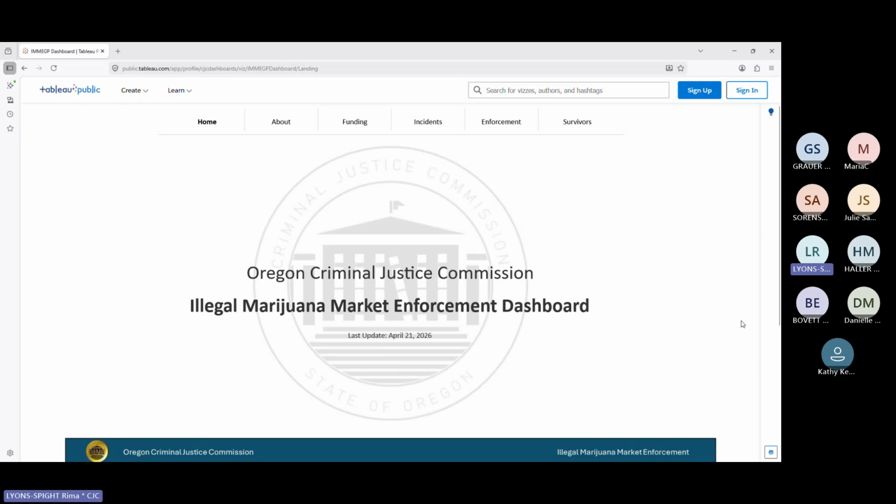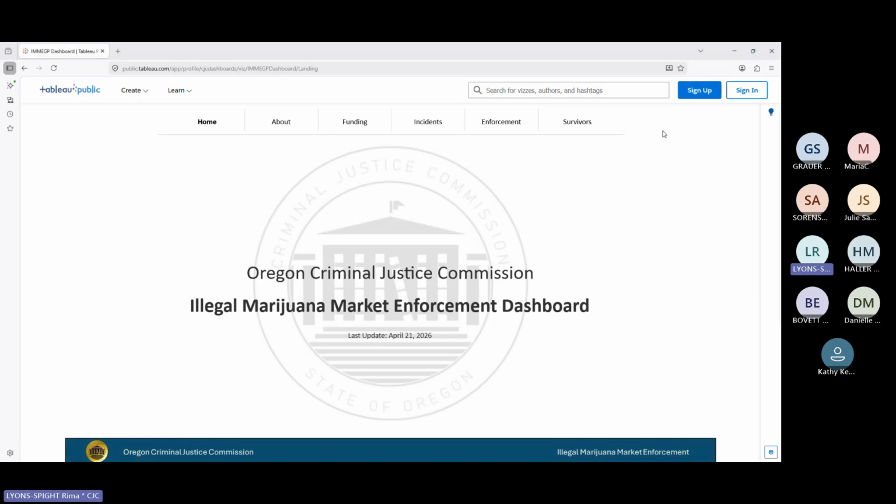We are updating this dashboard quarterly with the data that you folks submit in your quarterly reports. So after you submit each quarter, we do a review, see if we have any questions about what was submitted, add it to our ongoing tab of all incidents or all survivor data, and then it gets uploaded to this dashboard. So this dashboard is not meant to be a comprehensive look at all of the illegal marijuana activity in the state. What it really is, is a look at ongoing activities for this program that are funded by this grant.